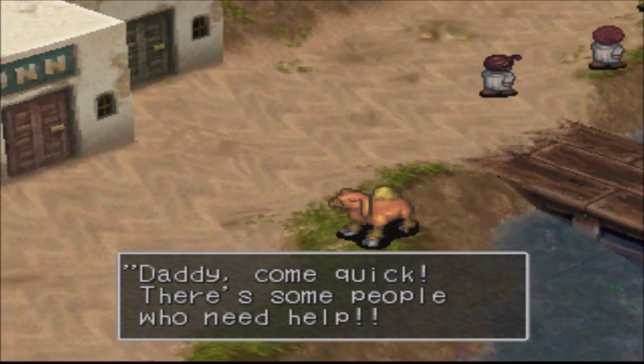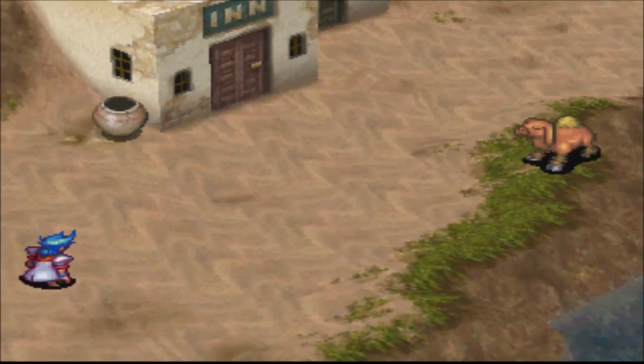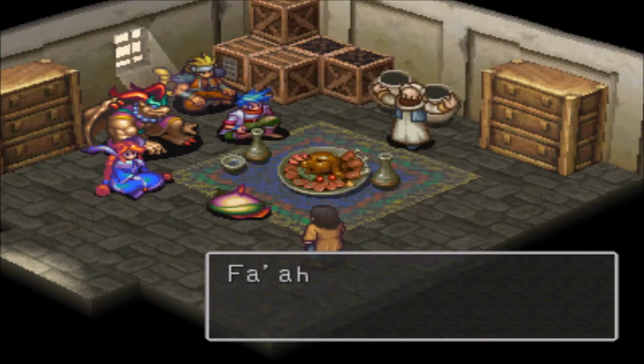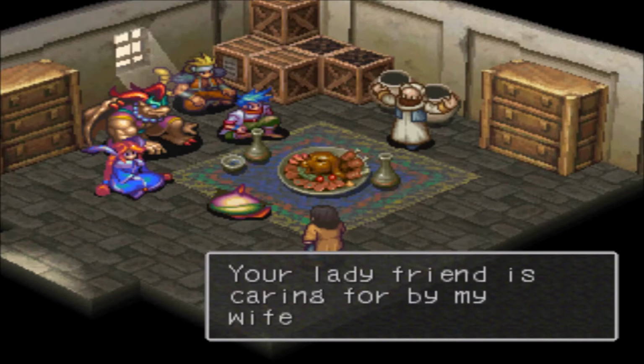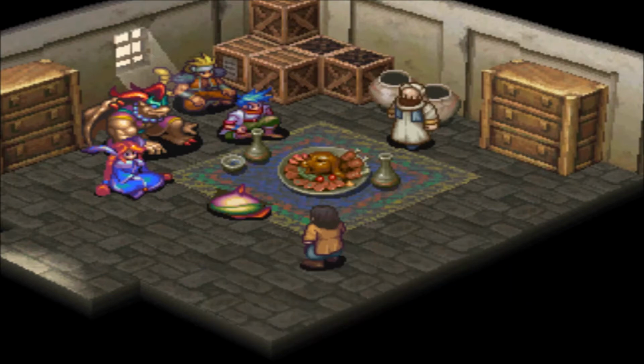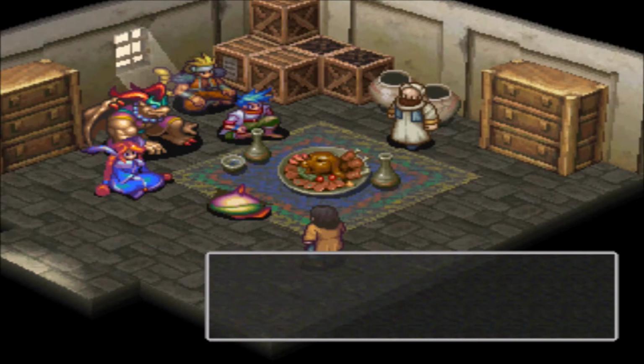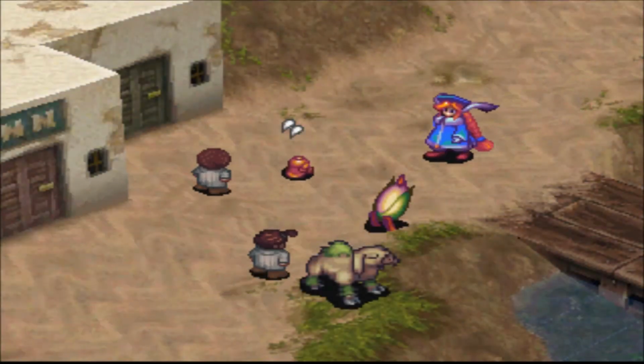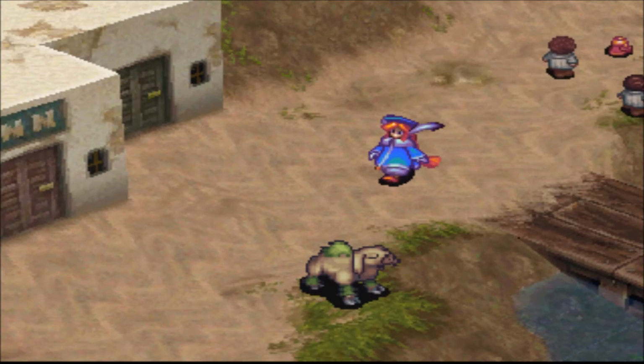Hey, come quick, there's some people who need help. Oh, Pico, all screwed up. Be it come. Your lady friend is caring for by my wife. My wife? Please, until you are being fully rested, we want you staying having our good hospitality. But not your good English. At all. I love it. I absolutely love it. Oh no, the kids are chasing Honey and Pico.